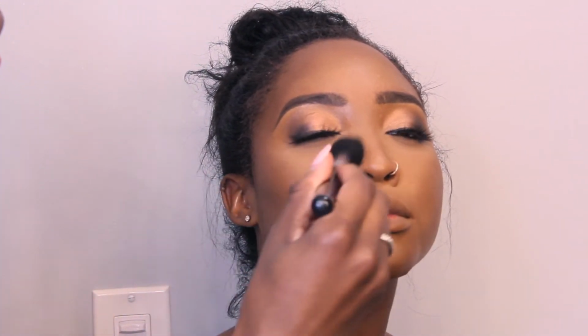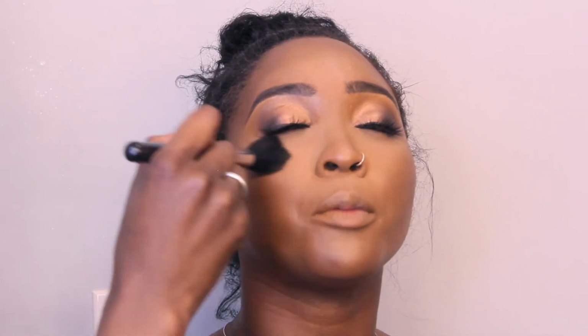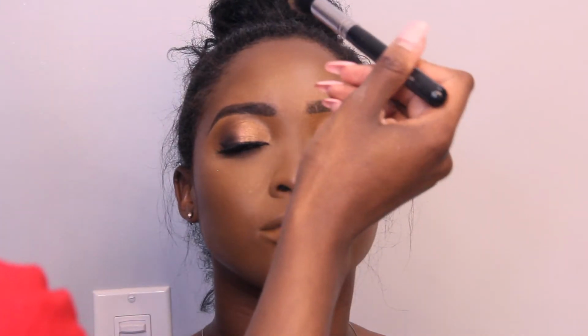Now I'm toning this area just a little bit. I am using the MSF by MAC. I think this is in the color Dark, if I'm not mistaken. This is kind of like a matching tone to Chanel's face, and what that's going to do is tone down a little bit of that highlight. If you're finding it's a little bit too bright, or you just want to get that good blend on it, because I love to add this into my ombre effect. I love doing a little bit of toning on that highlight area right underneath the eye, especially if they have deeper set eyes, because that product is literally going to fall into what looks like a bit of a hole. Yes, the toning is what is needed.